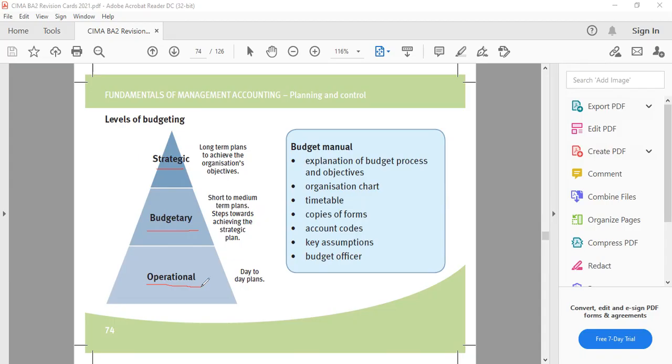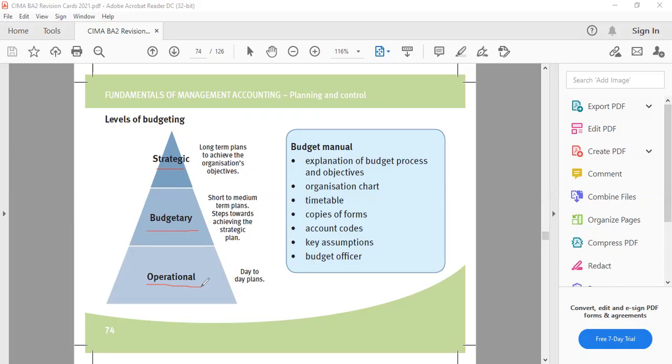Then operational are the ones who are involved in implementing the plan. So they look at a very short period, the immediate requirement. Their plans are generally for a very short period, as short as what has to be taken up every single day, which will be looked into by the operational level. They are the ones who are involved in implementing the plans.